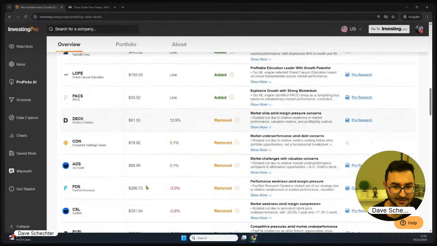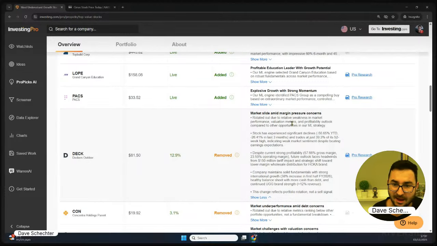Now, if we continue down this list, we also see that some items were removed after having a gain. For example, Deckers Outdoor was removed from this list after a 12% increase. The reason for this is relative weakness in market performance, valuation metrics, and profitability outlook. It experienced a significant decline.